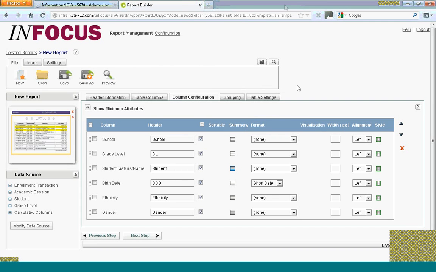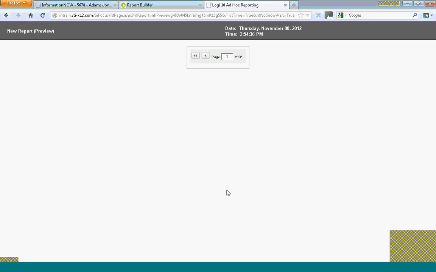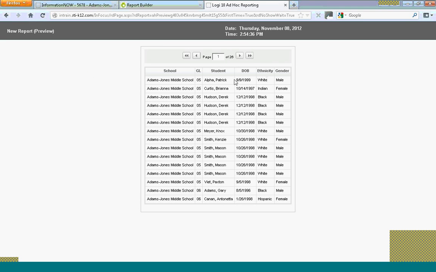And I want to show you some more options you have with the advanced attribute. Some of the other options I have are that I can change the pixel width of the report columns. One more time, let me click on the preview so you can see again that when I do get this report, all of these items are real close together.